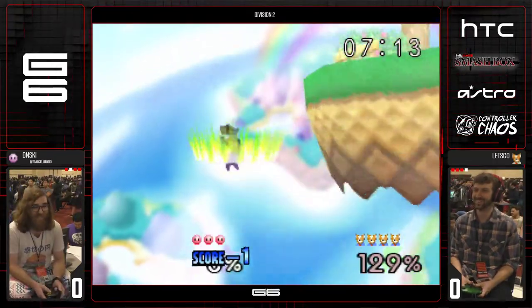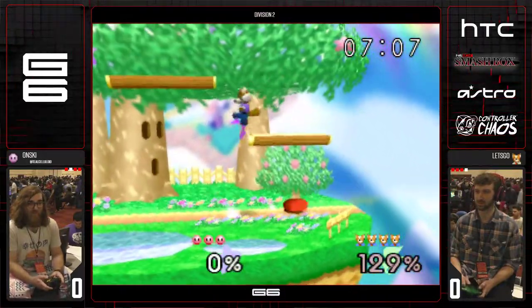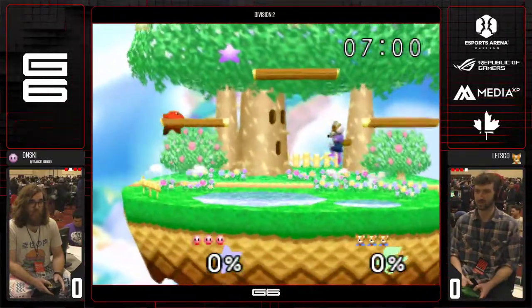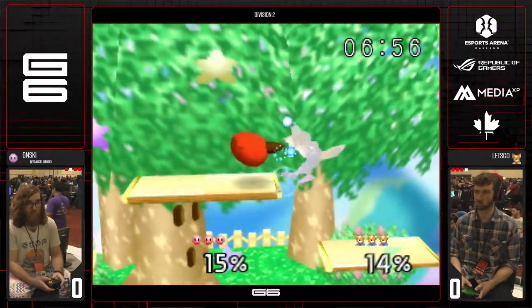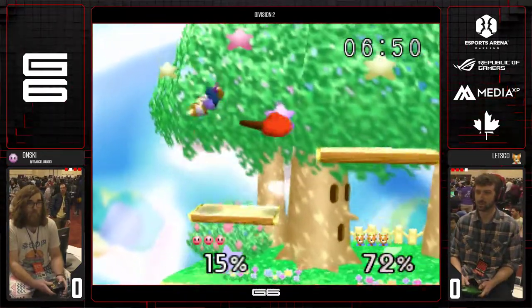Oh, baby! All right. Who knows what's going on here? Yeah, it had an opportunity to be something beautiful, and then it wasn't. Something we've noticed so far is LETSGO seems to be more willing to opt for an edgeguard situation than combo Kirby. Which is interesting. I think that could be a good move if your edgeguards are on point, because Kirby's recovery isn't the best. Fox's edge guarding is immaculate. Right.